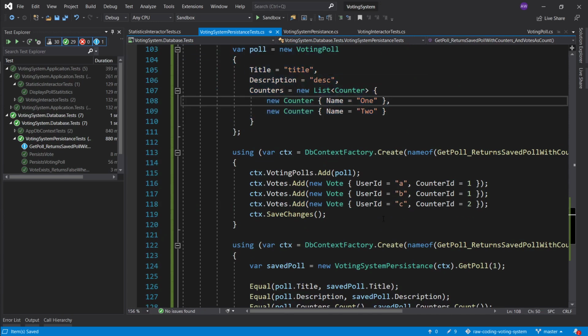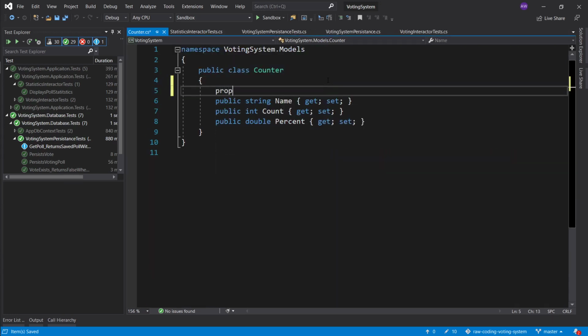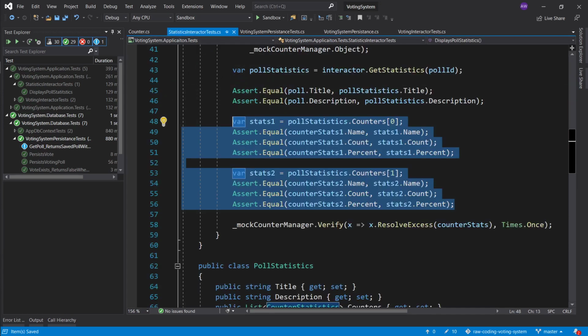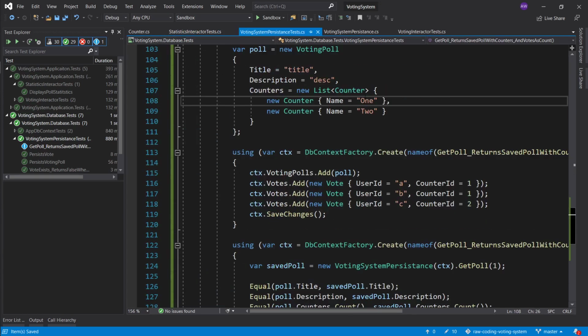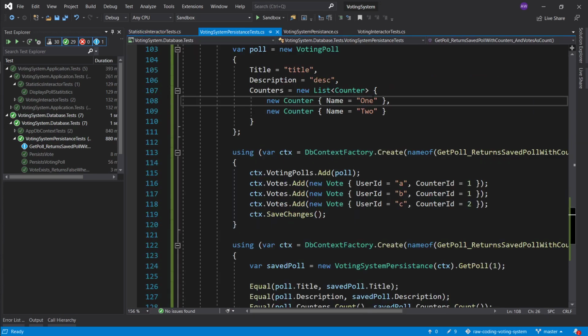So we know how Entity Framework works. We're kind of expecting, right? We're going to add this, and ID 1 is going to be assigned to it. We can even go ahead and add the property here to solidify our test even more, right? So we can say something like ID here and assign our ID here as well. But I'm not going to do that just yet because I think that's a little bit on the Entity Framework's part to require that ID.